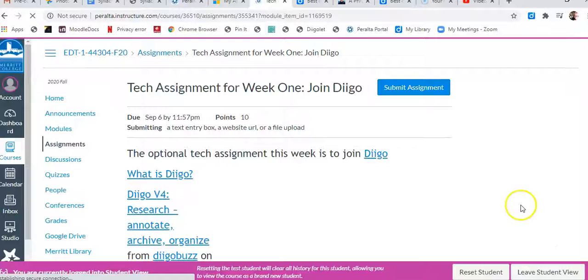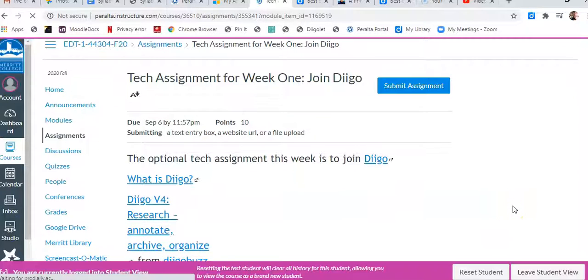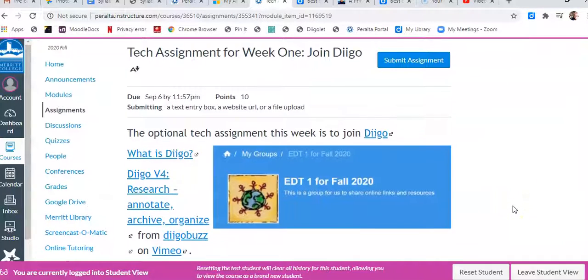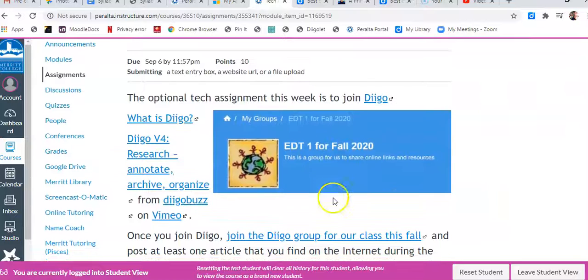And then our first optional tech assignment for the week is to join Diigo. Diigo is an online bookmarking tool where you can save articles that you want to refer to at another time. So you can build a library in Diigo of resources for you and for your teaching.